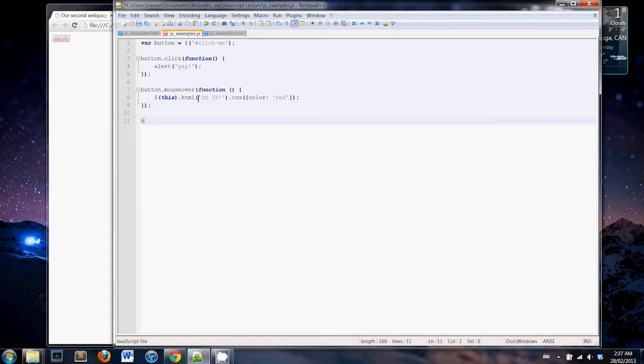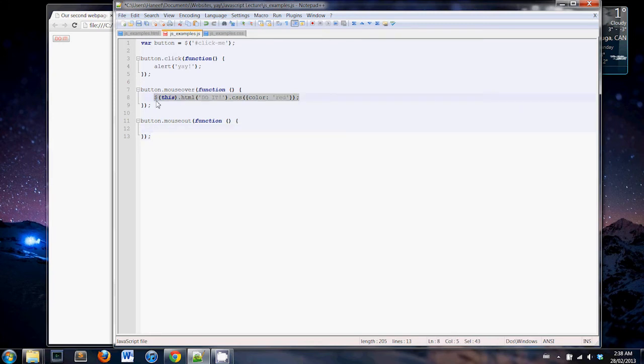Let us revert it back to what it was before on the mouse out event. So the mouse out event is very similar to the mouse over event, except it's kind of the opposite. So mouse over is when you hover your mouse over the element, sort of self-explanatory, and mouse out is when you remove it.